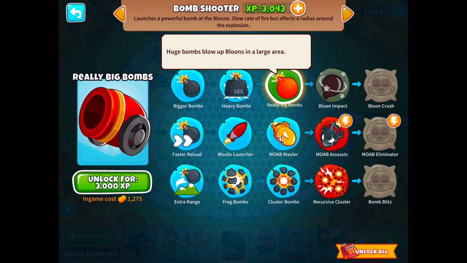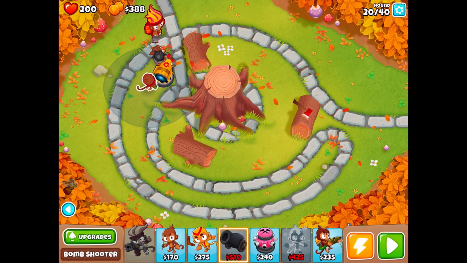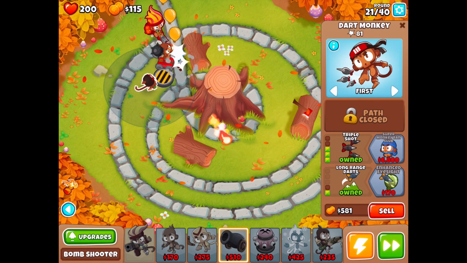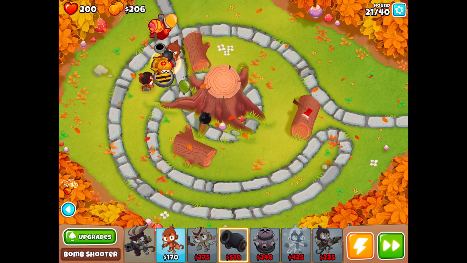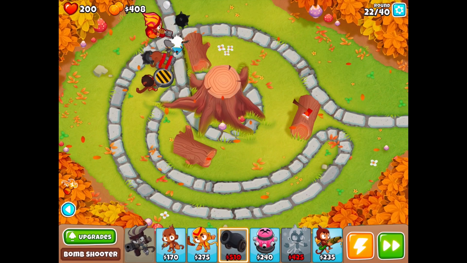Huge bombs blow up balloons in a large area. We're not gonna do that for this one, but maybe a different dude we could do it for. And then for you, I need to go ahead and get that upgrade. 6,800 toward the Super Monkey Fan Club. I am very excited for that one. But we are sort of getting a stronger push to different monkeys at this point. We do have our power for Gwen.